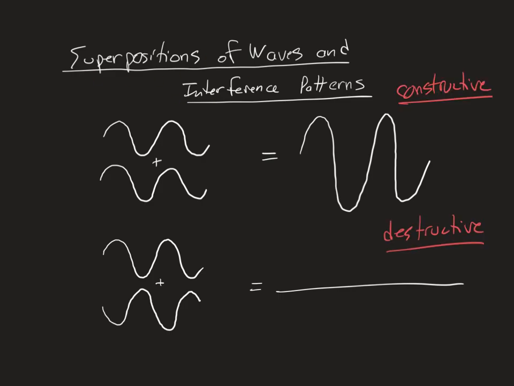Constructive interference is when the waves add together to get bigger, and destructive interference is when they subtract to get smaller. Now, you can get gradations in between these. Like if this is just a little bit offset instead of being offset by a full half period, you can get in between these two. But those are the cases we're not going to deal with. We're really only going to deal with constructive interference or destructive interference.